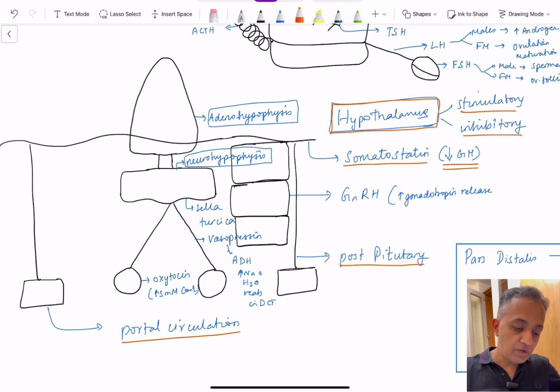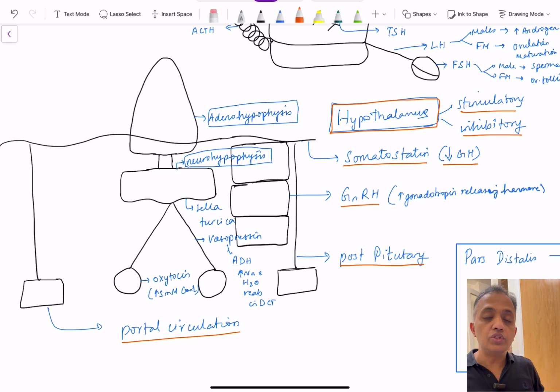Then you have the desks on the side, which are stacked on top of each other. It resembles the letter G. So these desks stand for the letter G, and R has G, so it stands for GnRH, gonadotropin releasing hormone. As the name indicates, this stimulates the release of gonadotropins from the pituitary.